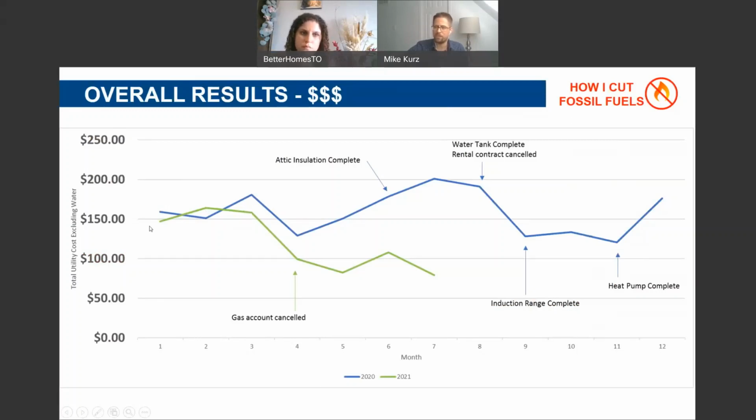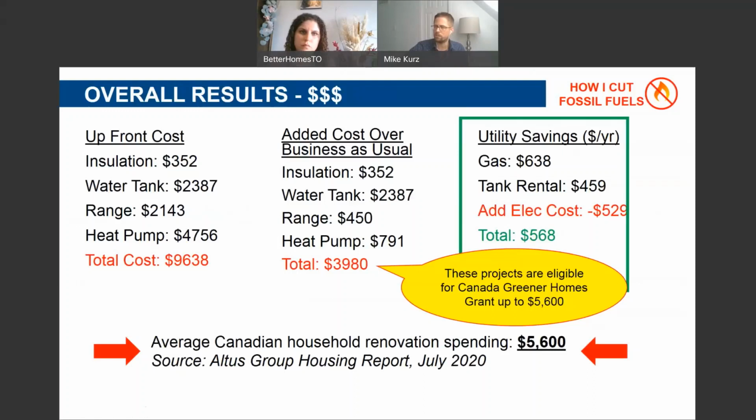So I treated it as a wash and didn't think it was worth mentioning, because the account fees would shift it down, and then the normally higher electric prices would shift it up. And actually, in my overall results numbers here, I used the regular per kilowatt hour price of electricity. I didn't include the artificially low subsidized prices in my savings numbers.